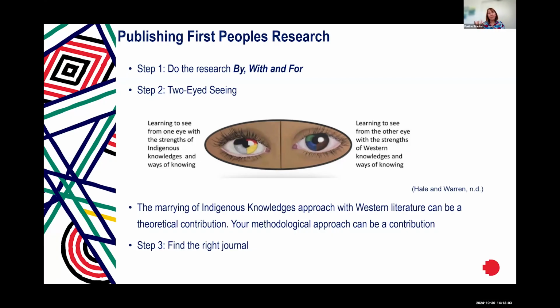And what I've seen over the last 10 years, doing a lot of reading and a lot of literature reviews in this area, is just how much literature is actually not by, with, and for. There might have been some element of consultation somewhere with a particular Indigenous group, but often it's on Indigenous people. And you actually start to recognize it after a while. First of all, you know there's something kind of wrong with it, but you can't quite see what it is. But the more you read, the more understanding you have, then the more you see that. And Mark's given some examples of some things that have gone really, really wrong for those authors. But I think there's also an opportunity at the moment.